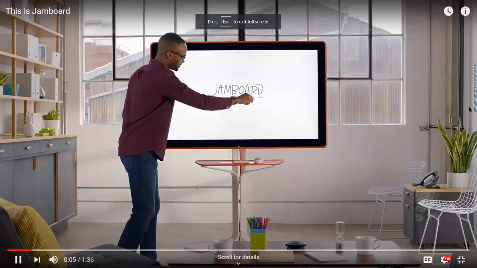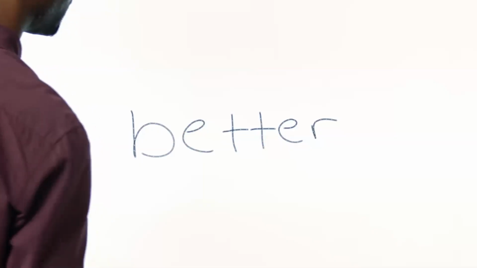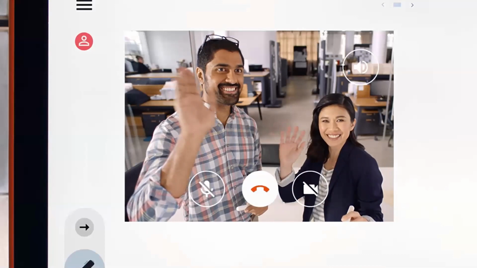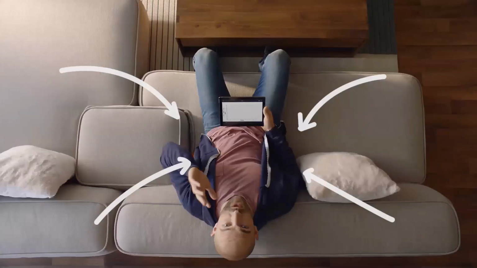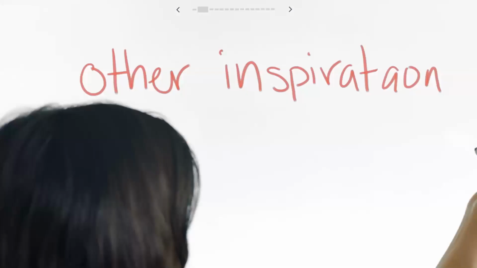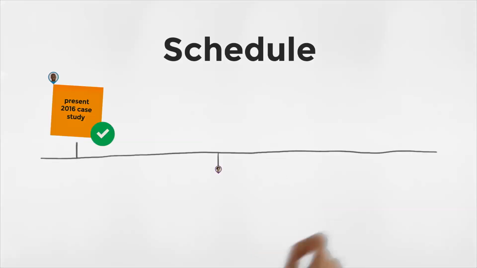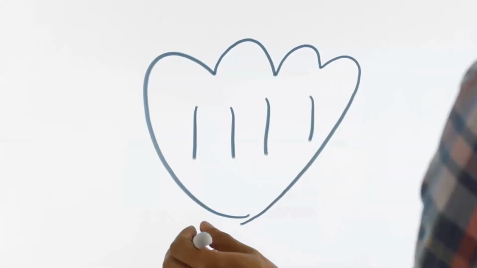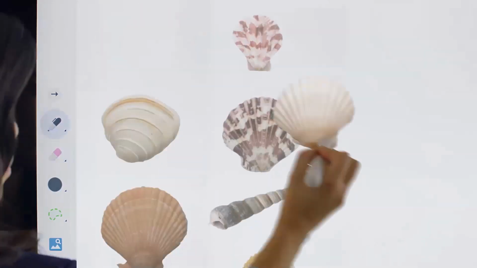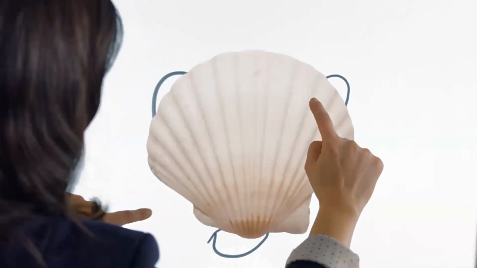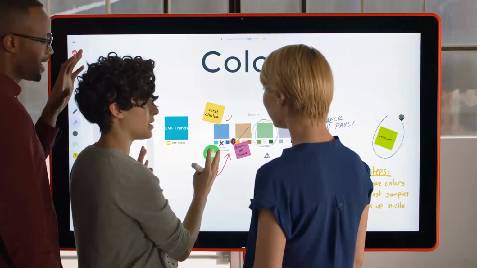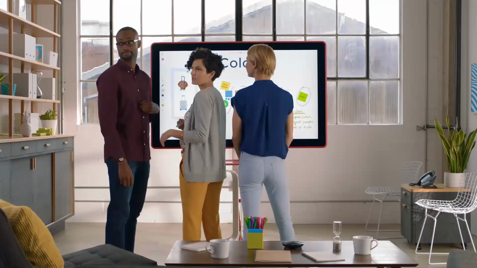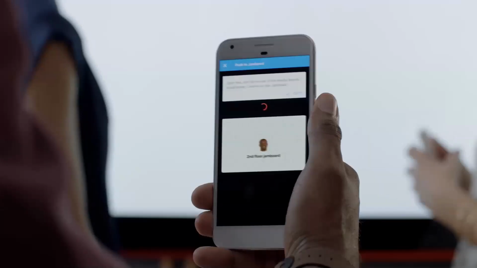This is Jamboard. It's like a whiteboard, except it's way better. Because it lets this team and this team, what's up guys, work together with this guy who lives in France. Bonjour. On the same thing at the same time. C'est fou. This is how you write and erase. But you can also do this, and add some of these, and even turn this into this. And it's got all this other stuff. So it's really easy to do this. Unless you're no Michelangelo, in which case you can do this. That's because it's part of G Suite, so you can pull in anything from any of these. Hey guys, I had this room reserved. And this is how you save your work. It saves automatically. Oh, right. It's in the cloud. This is how you pick up where you left off. This is how you share your work.